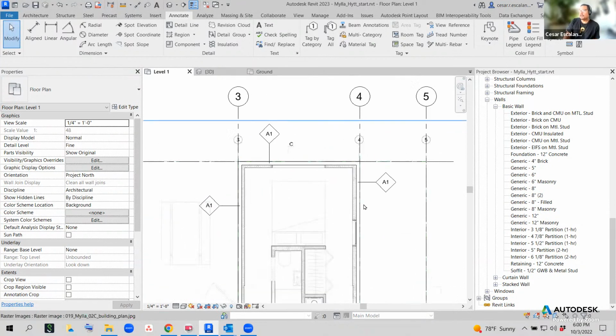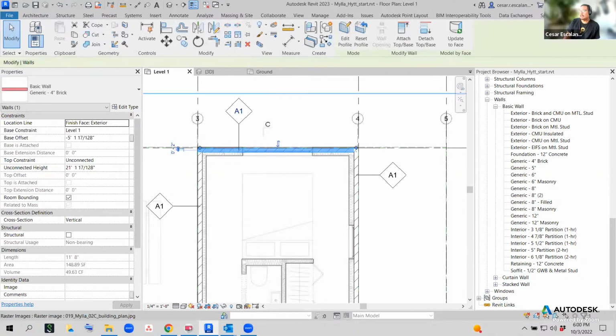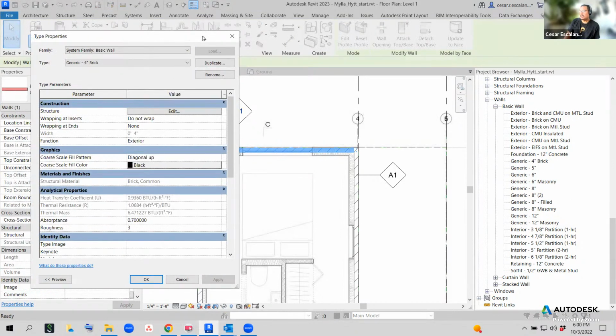And so what we're going to do is create a new partition from scratch, using that recipe that I showed you first. Step number 1, select one of the partitions. Step number 2, access the type properties. So you click edit type. Step number 3, duplicate.